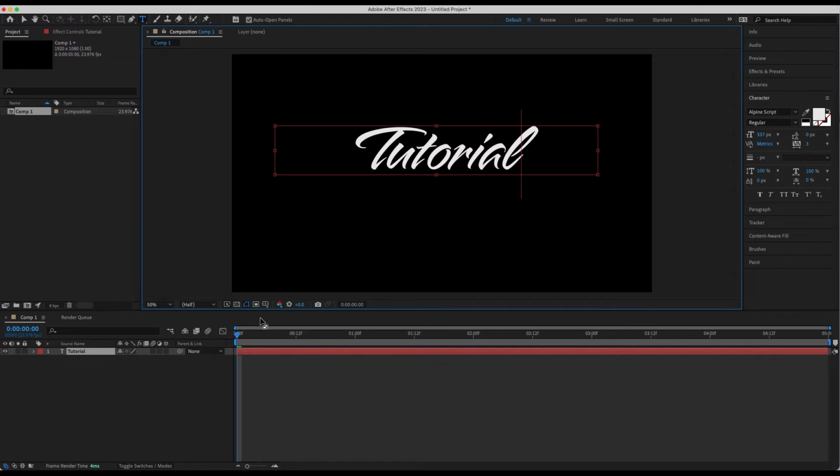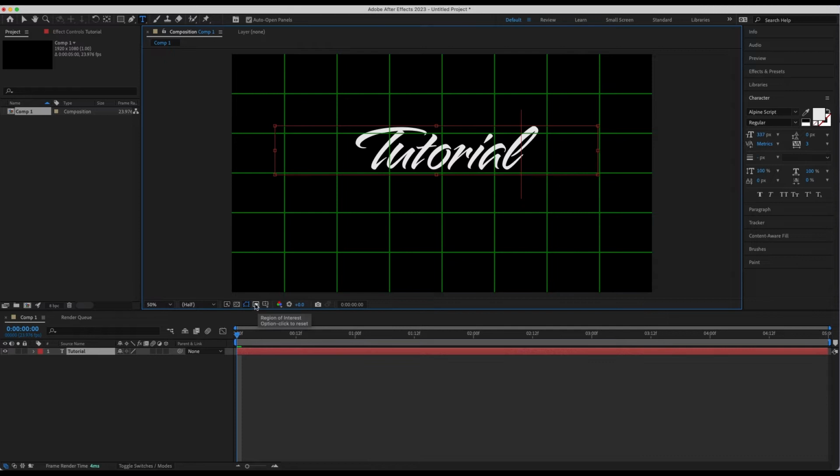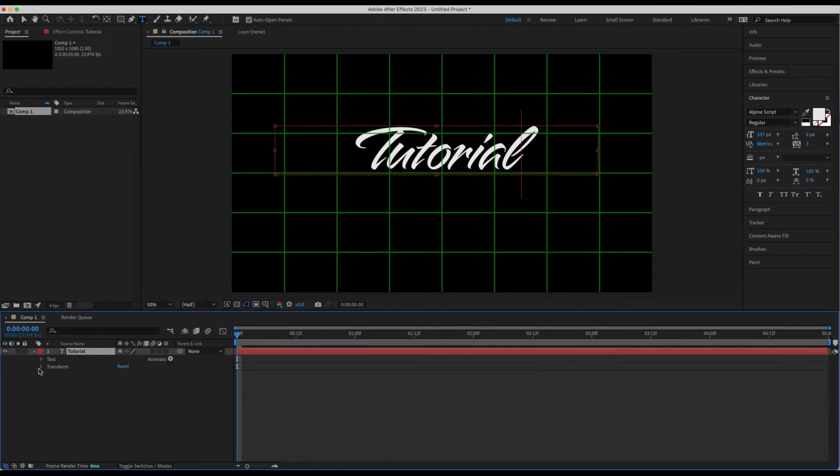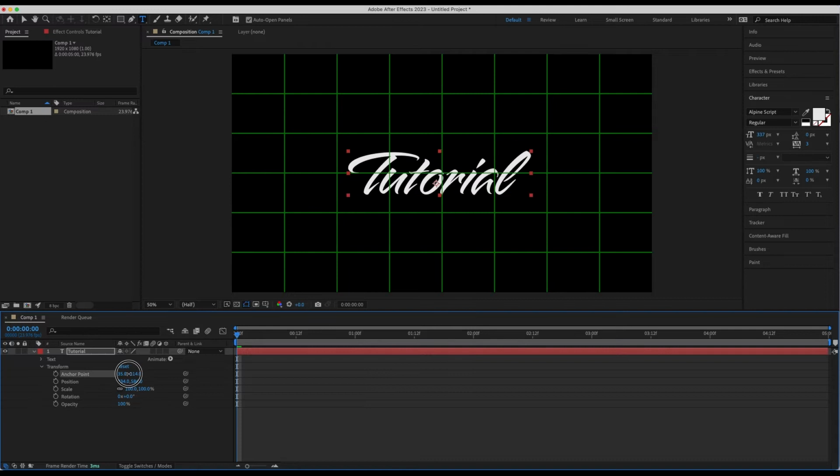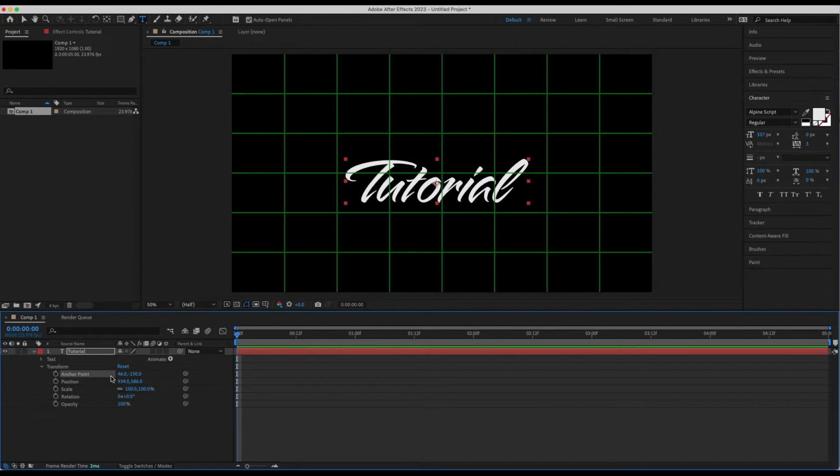Then you're gonna want to turn on your proportional grid and come over here to the text, hit this drop down menu for transform. Then you're gonna want to line up the anchor point to the middle of your text. And your anchor point is this little target in the middle.